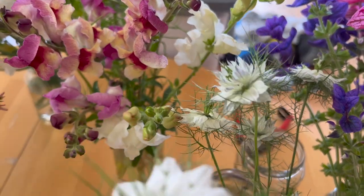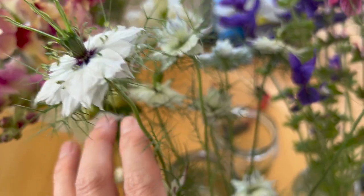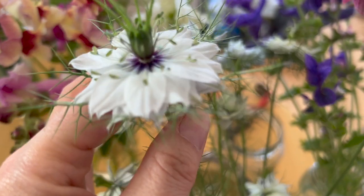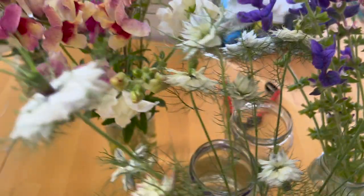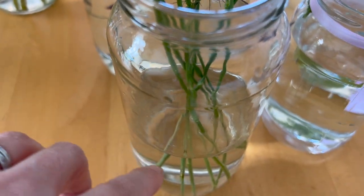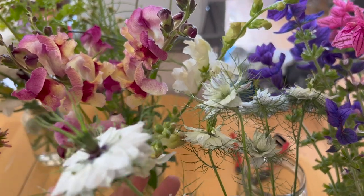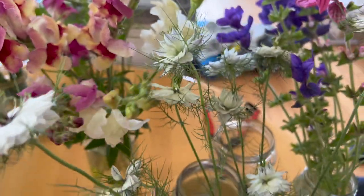All you need to do is take your water in a bucket out to the flower patch with you or into the garden. Cut your flowers straight into it at a good time of day when the sun isn't too strong. So early in the morning or later in the evening is a good time. And then make sure you've stripped all the lower leaves because you don't want any leaves sitting below the water level. You just want the stems in there. So strip any of those off and then pop them into buckets and condition them for a good several hours or overnight, ideally.